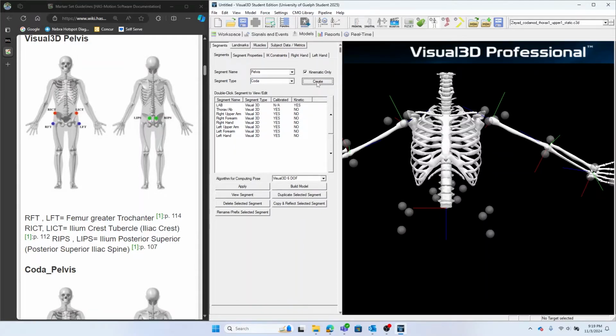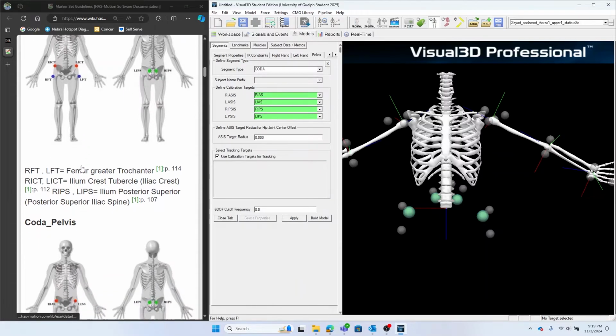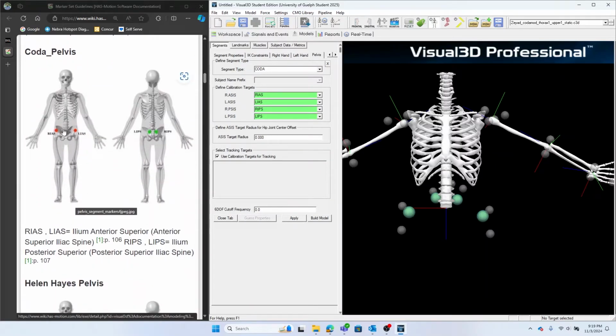I'll scroll down here to the Coda pelvis to see that we only need 4 markers, right? So 1, 2, 3, 4. And because our naming from Vicon matched the names here, Visual3D is smart enough to auto detect which marker is which.